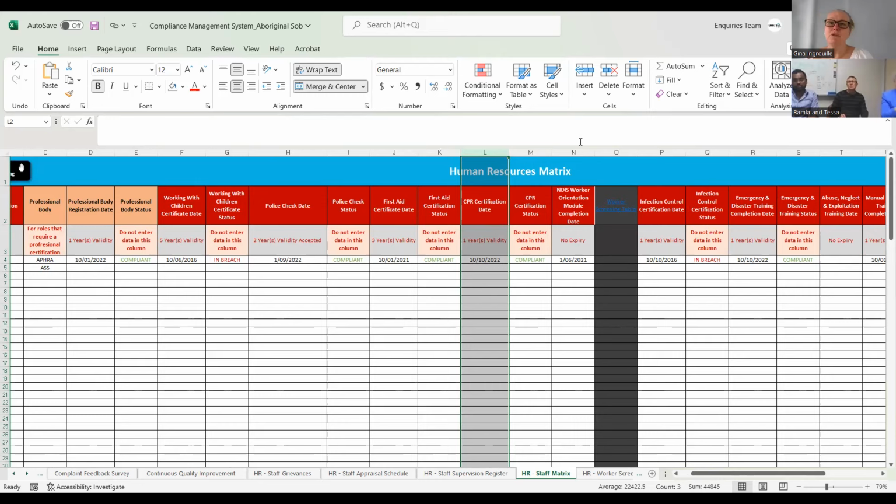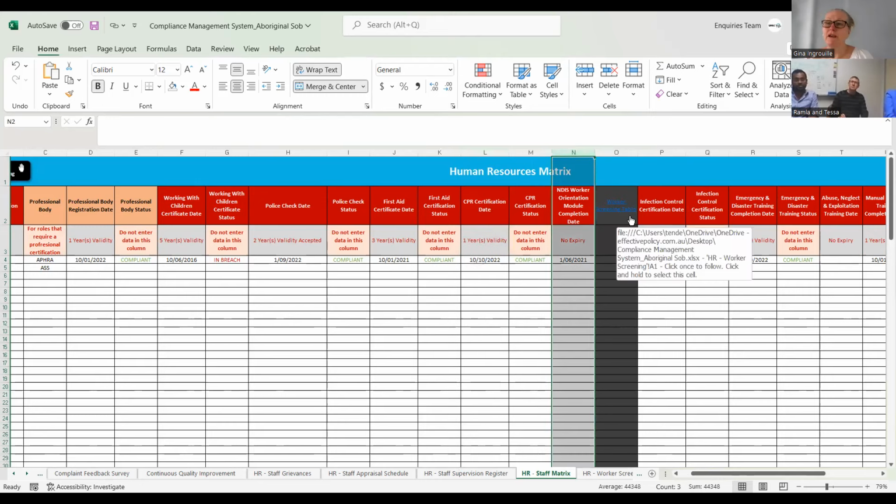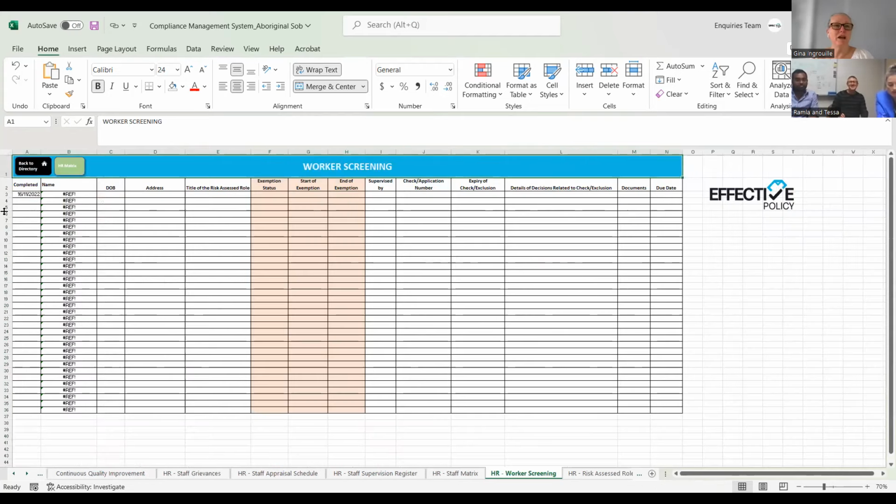Worker orientation module. Have you all done that on the Commission's website? That's okay, it'll come in your package anyway. I have a gateway to it. Nobody can work in the NDIS, even as an admin worker, without having done that, okay? Worker screening, you're gonna love it. We all love it. It takes you right through to an entire worker screening page. I don't do this because I thought it was a good idea. I do this because this is what the auditors want to see, yeah?